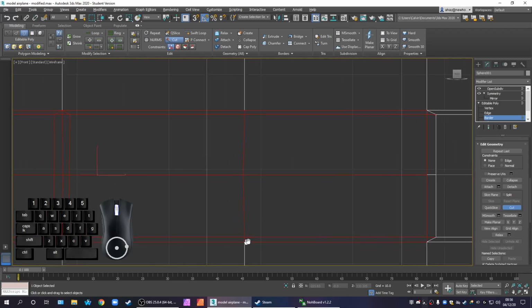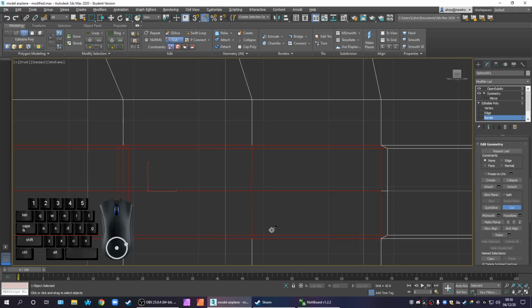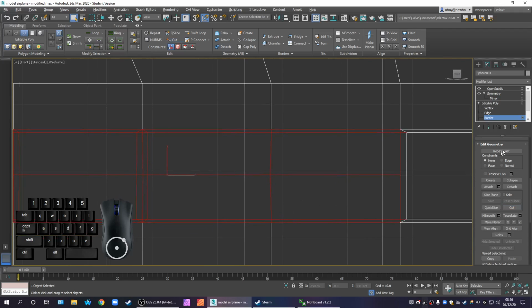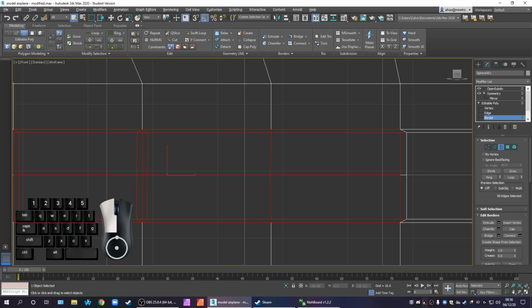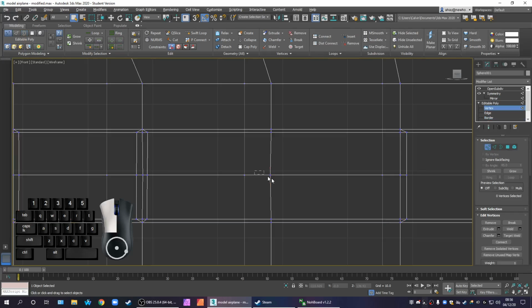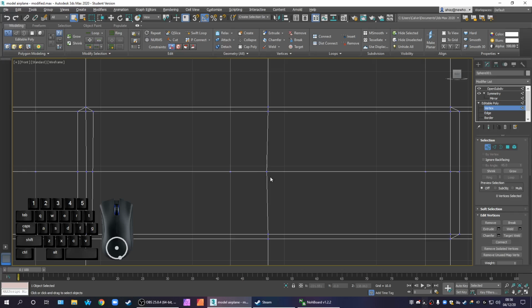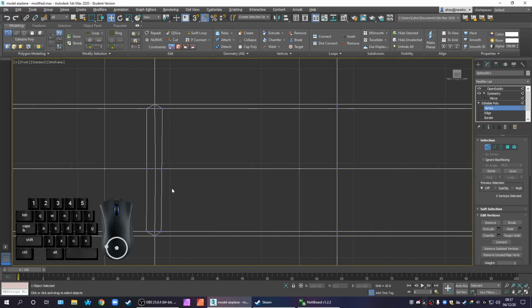But since we know the airplane's at least lined up on the grid a little bit, this is not too bad. Oh man, here's my manual cut though. I was wondering about that. Where did you come from? Oh, you're on the other side of the airplane. All right, I don't care.